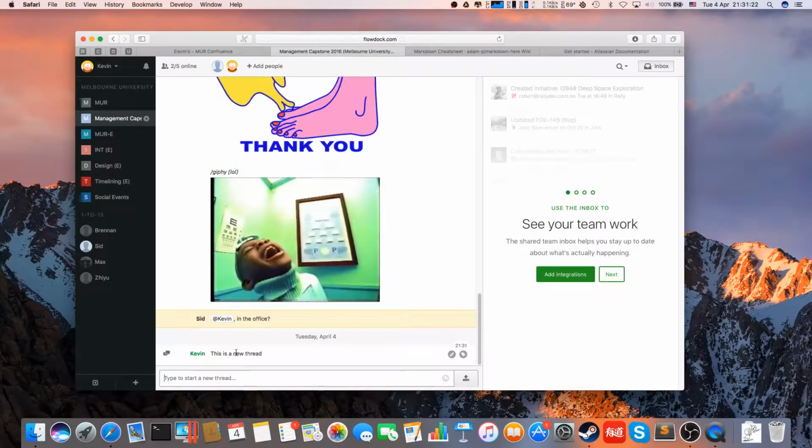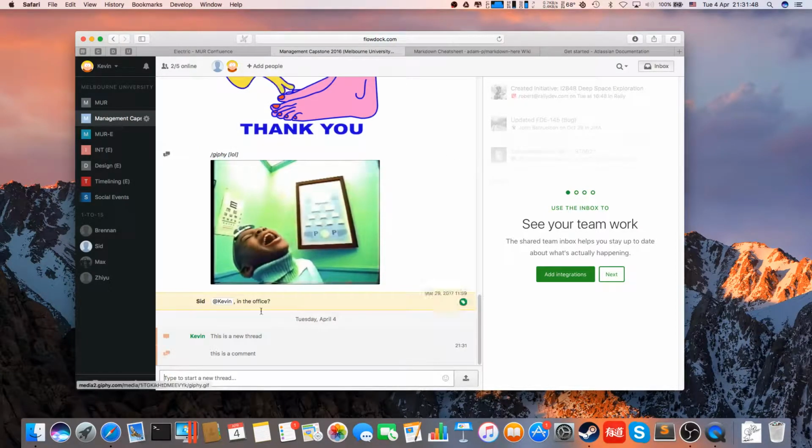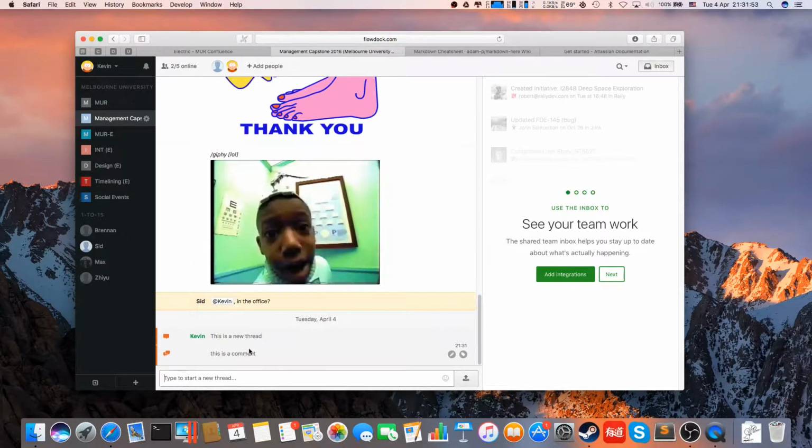And why we're using threads instead of conversations like Messenger, like iMessage, is because you can trace everything related to the threads easily by clicking on this button, this bubbles. And here you can see everything about the thread, and you can comment on this thread. This is a comment, and you can post this comment. Also, outside this thread, you can check everything about the thread and comment every update about this flow in here.